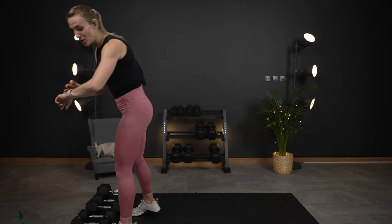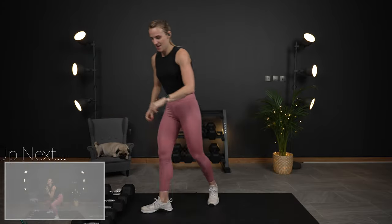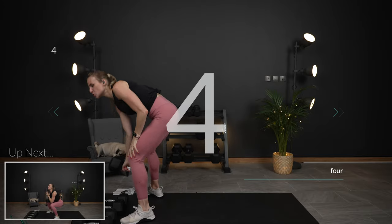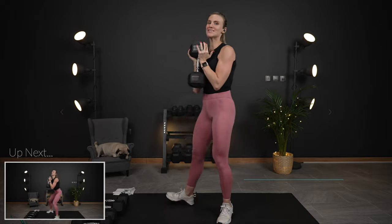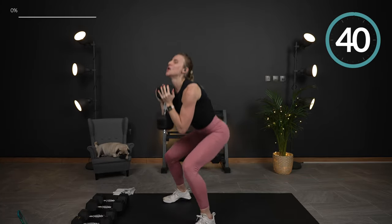First exercise is the squat. Start your watch if you have not yet. And pick up a weight you feel comfortable with for squats. You can use 2 weights. I'm just gonna use 1 weight for this exercise. 40 seconds.